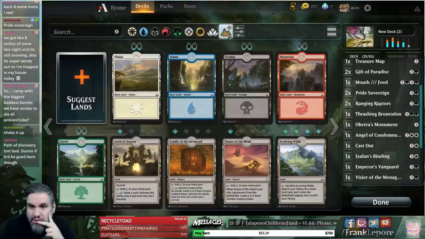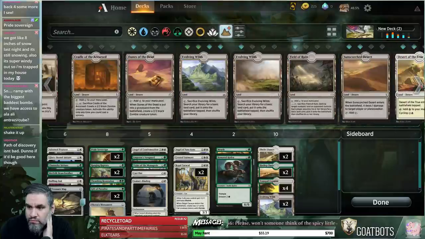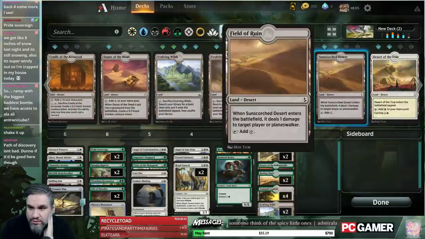How do I get lands again? I guess this is the button. I guess this is land. It's just funny. I'll do one of each desert just in case.